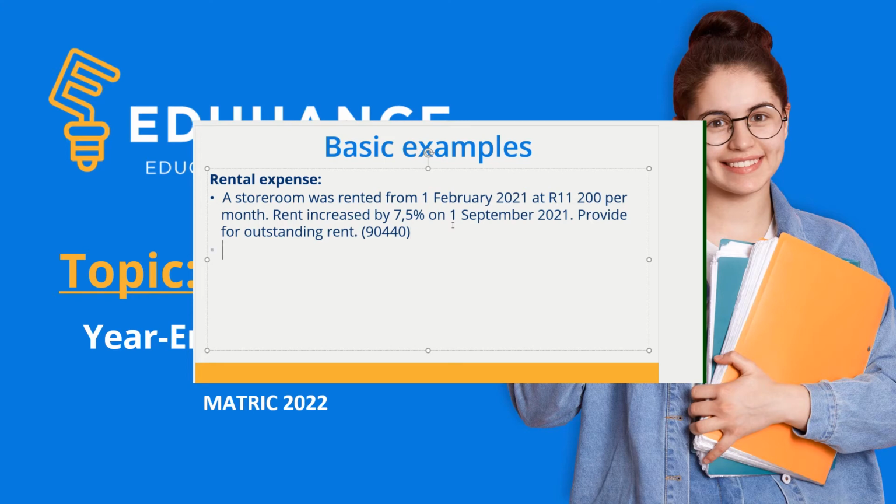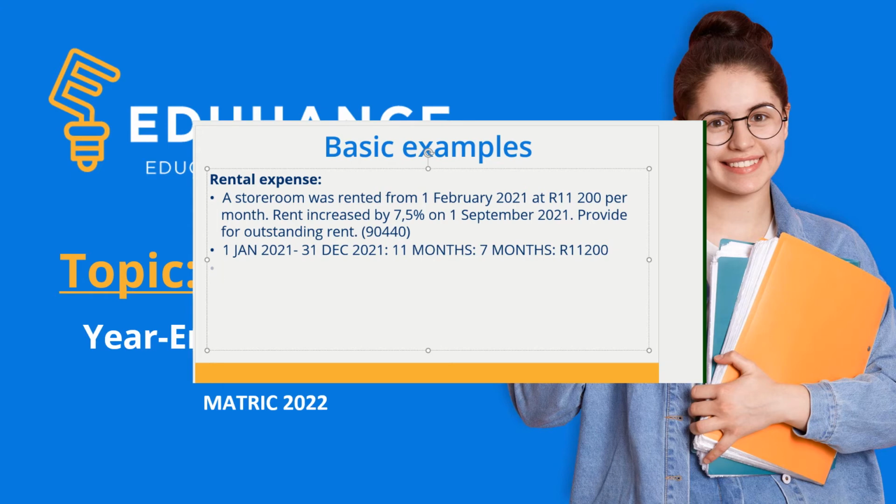Okay. So because our financial year is from 1st January 2021 to 31st December 2021, it means we have only rented this for 11 months because we started in Feb. Now, after that 11 months, up until the end of August, we paid 11,200. And if we count together, it's February, March, April, May, June, July, August. So for 7 months, we paid 11,200.